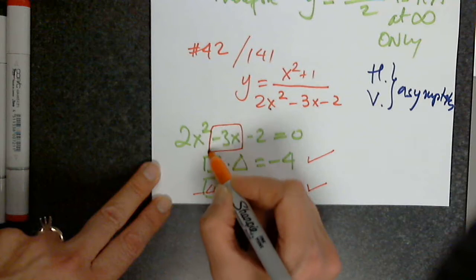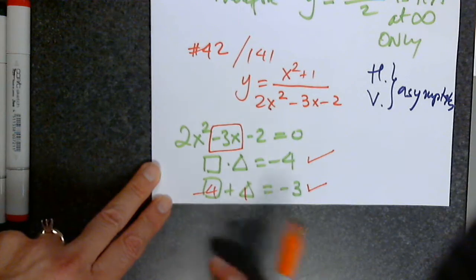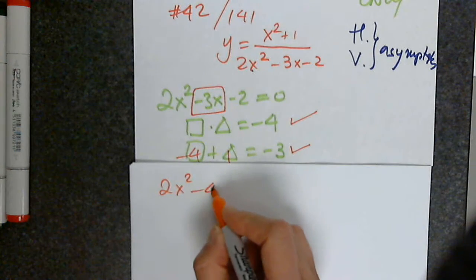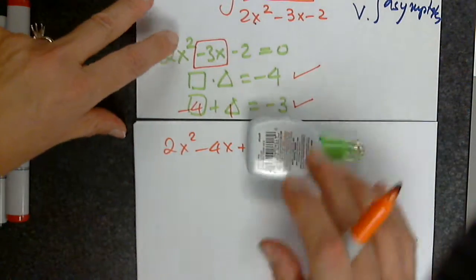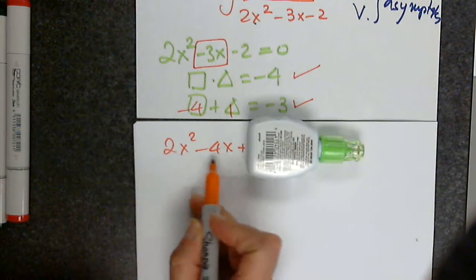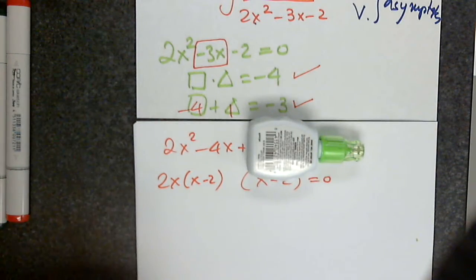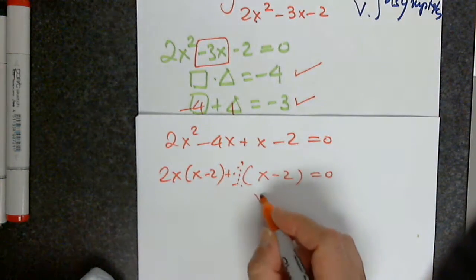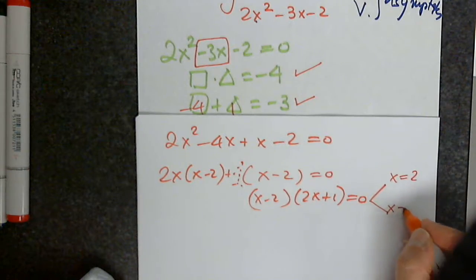The sum is negative 3. Now I will rearrange the whole thing and change negative 3x into negative 4x plus 1, the two numbers that I just found. You can use the quadratic formula or any other method of factoring. It's up to you. Okay, so we have 4 terms. I will factor by grouping 2x and x minus 2, and I have to get an x minus 2 from the other two before I even look. And yes, it's there. So then the factor form is x minus 2 and 2x plus 1. I accept any method, quadratic formula or otherwise.